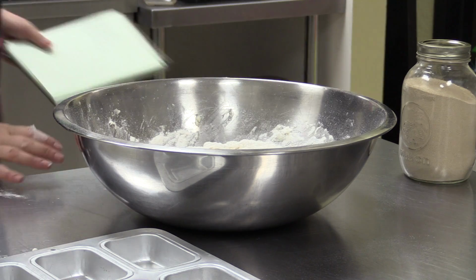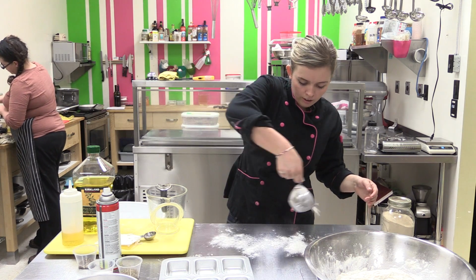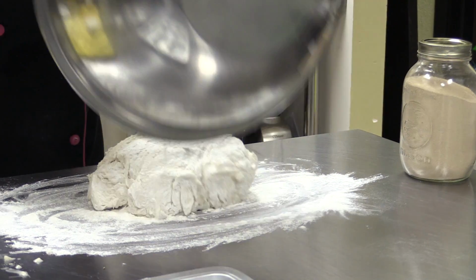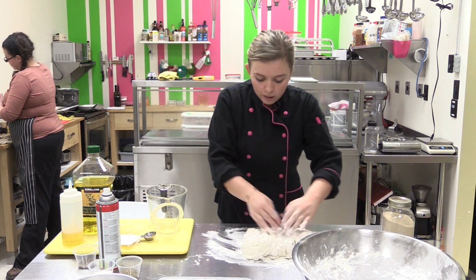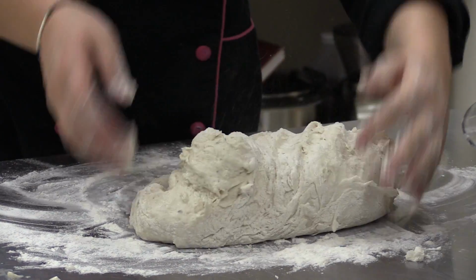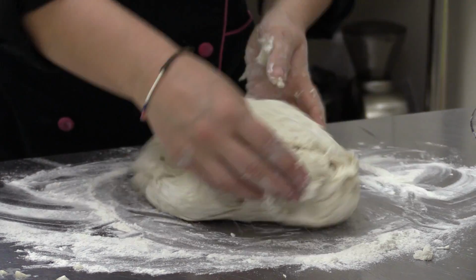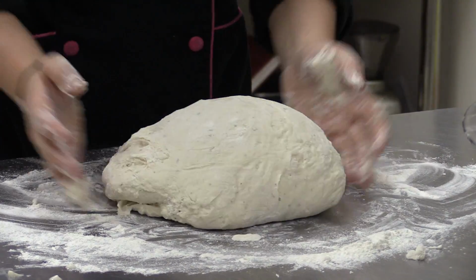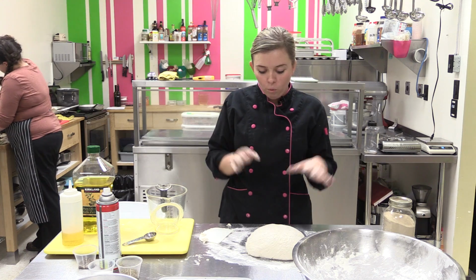Now I'm going to turn it out onto the surface, and we're going to continue to knead. So with a little bit of flour just on the surface that you're going to knead the dough, just dump your bread. And this process develops a lot of gluten in the bread, so it'll make a really nice, fluffy, soft consistency and texture. So it doesn't need much. The more you knead the dough, the tougher the bread's going to be. So you just want a little bit until it all comes together and forms into a nice dough ball.